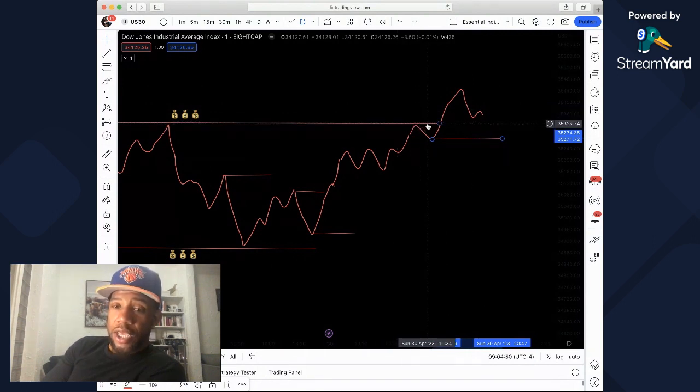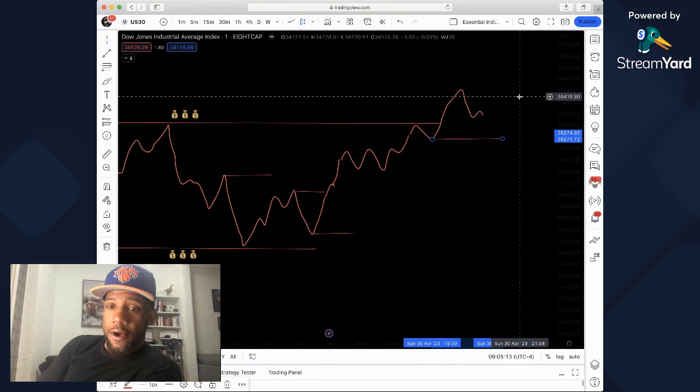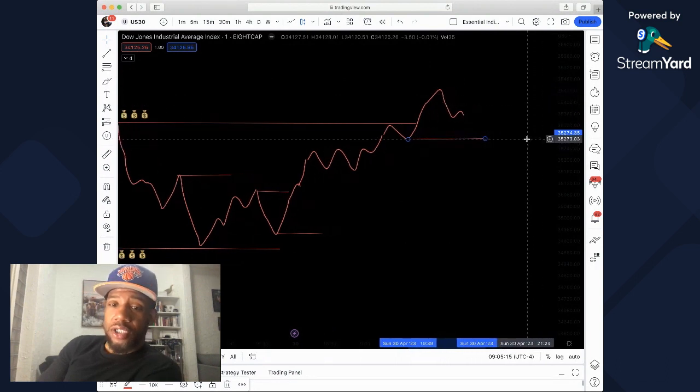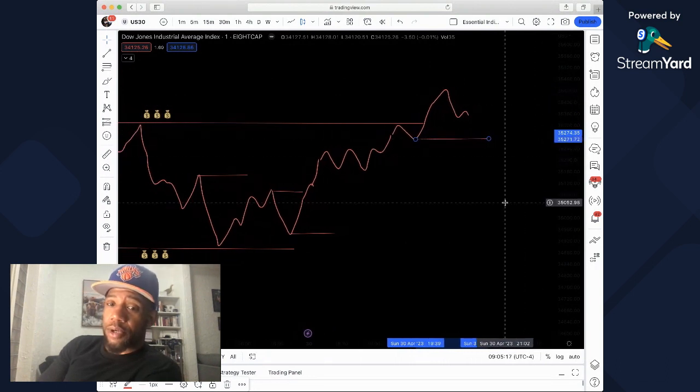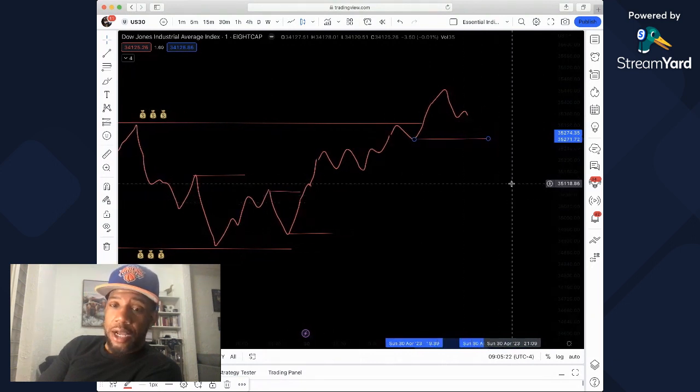This is a zero sum game. So if I am buying an asset, someone needs to be selling it to me, and vice versa. If I'm selling an asset, there needs to be somebody buying it from me. It's a little simpler to understand in the stock market because you're buying a tangible asset, shares, an actual company. But here, maybe a little harder to understand because you're just betting on up or down, but it's still a zero sum game, just like the stock market.